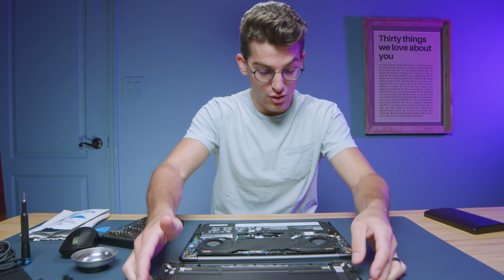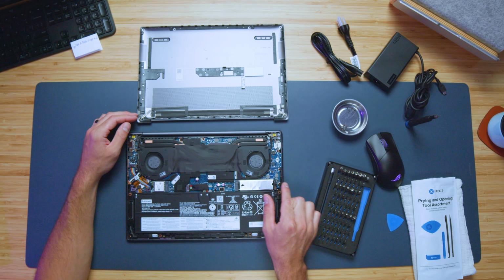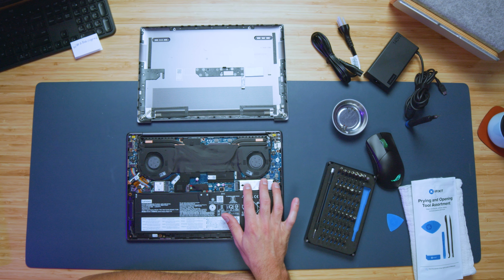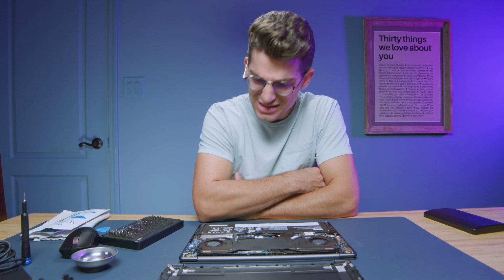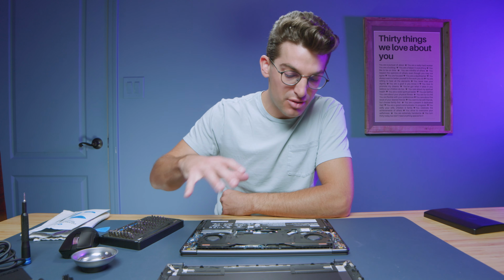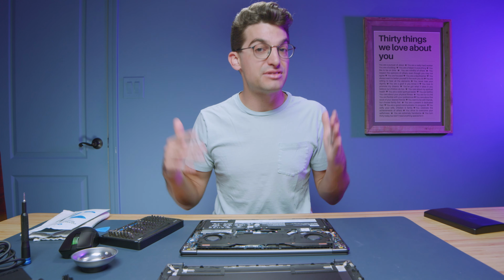Pulling off the bottom cover on the Lenovo Slim Pro 7, you see we reveal the 71.5 watt-hour battery, as well as an occupied M.2 slot, not a secondary M.2 slot unoccupied. So you'll be able to upgrade the drive that this laptop comes with. And then unfortunately, there's no RAM upgrade possible for this laptop. So as I mentioned earlier in the video, G14 is going to have an advantage over the laptop in the 14-inch performance form factor competition because of the upgradable RAM stick that it offers. The Slim Pro 7 does not offer that upgrade, but it still has the upgradable SSD, which is a great advantage over a lot of thin and light laptops in today's market.